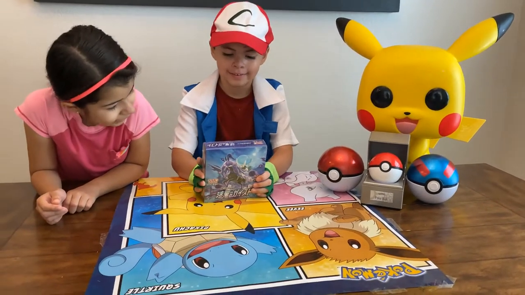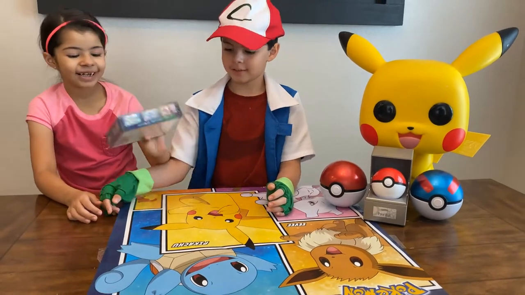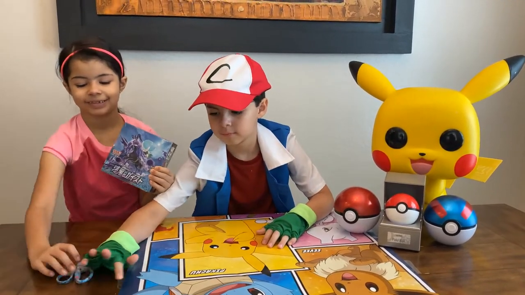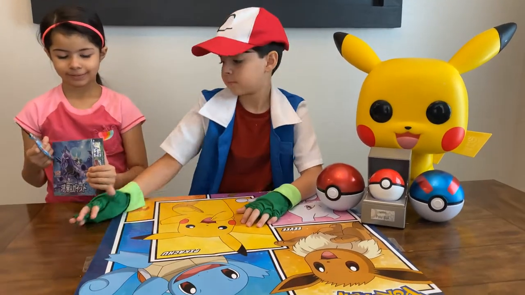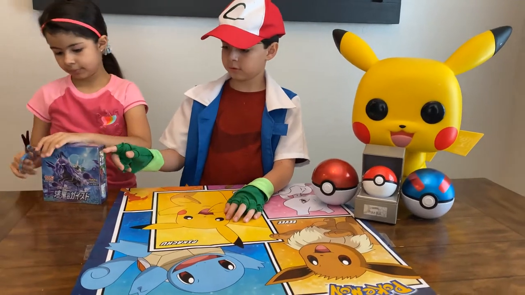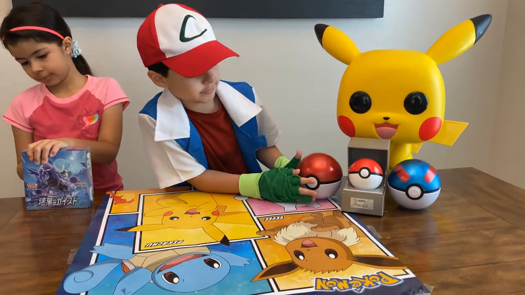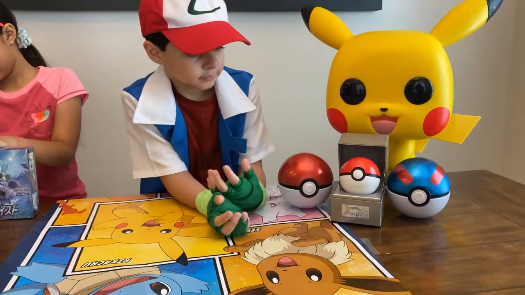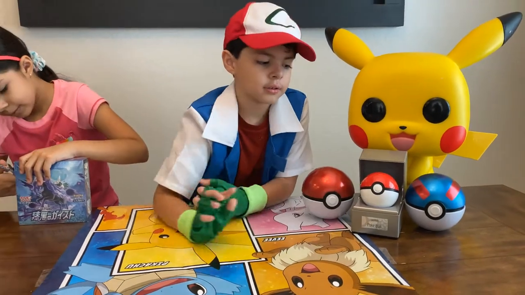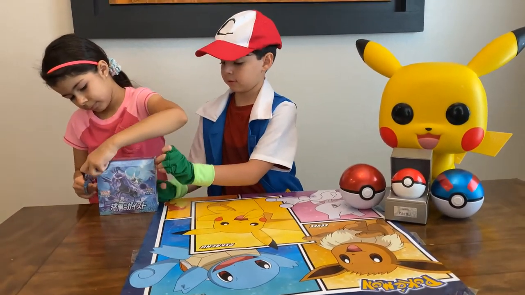Hey, Papa and Mama. Hi. What do you guys got going on there? Another Pokémon. Yeah, the Black Feast, I think it's called. Yeah. We opened the Silver Lens, now we're gonna open the other set. Is that a Pokeball I see there, Papa? Does it glow? Let me see. It glows when you touch it. That's so cool. It's the Pokeball, right?